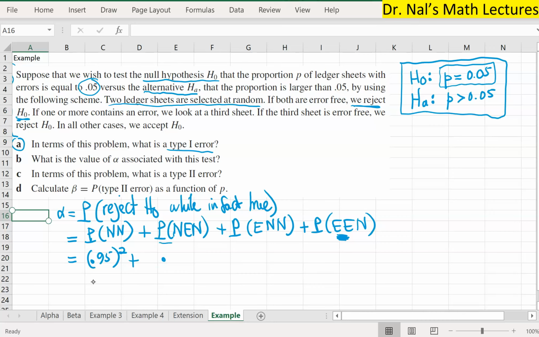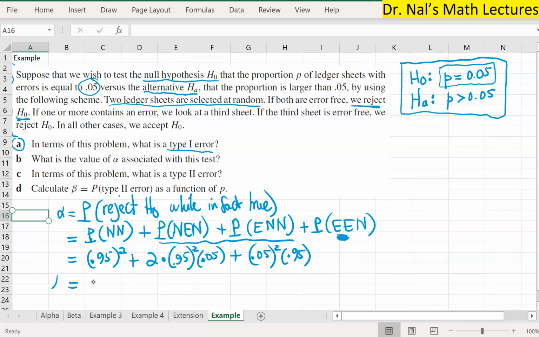So the second one, these two are the same. So 2 times: the no error is 0.95 squared, because 2 times no error, and 1 time there will be an error, which is 0.05. And then for the last one we have 0.05 chance of error, 2 errors in a row, and then 1 no error. There you go. That's it.